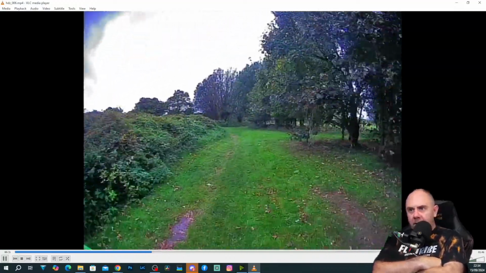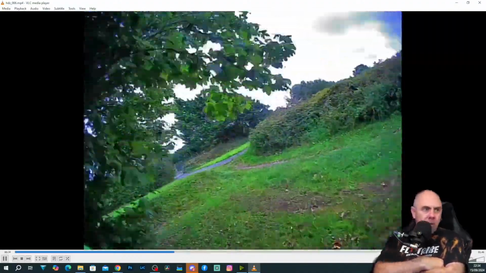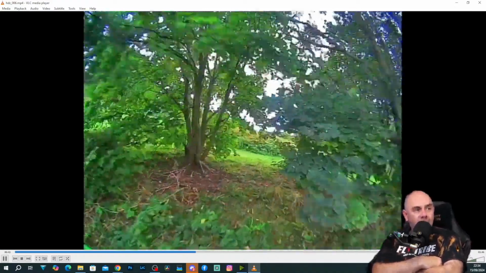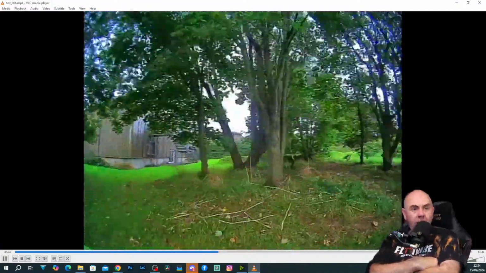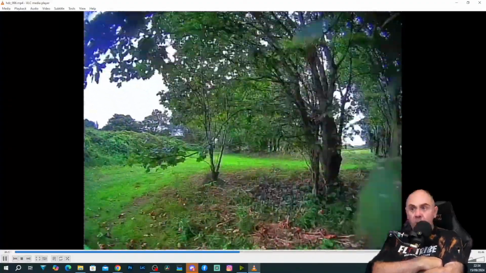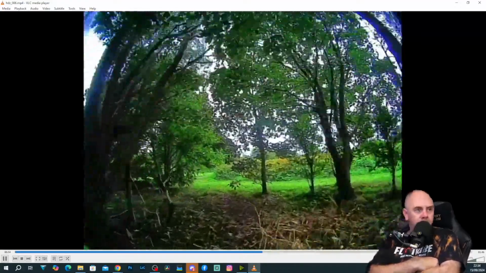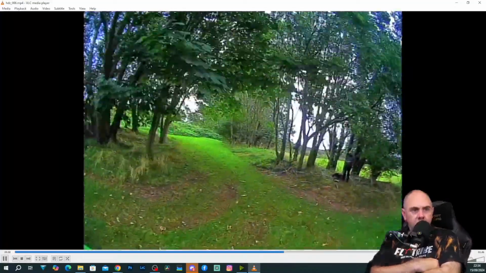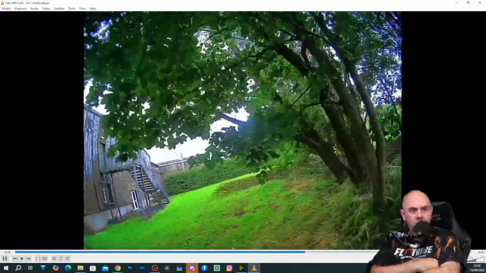But it does have an analog feel to it and an analog look to it. Some people like it, some people don't. It's preference. It's what you prefer. I think this definitely looks HD. I think it definitely looks okay. There's nothing wrong with it at all. For whoops, I think this is a game changer. Genuinely, I think it is a game changer. You wouldn't see in between the trees here. You just wouldn't see easily with analog in between the trees.